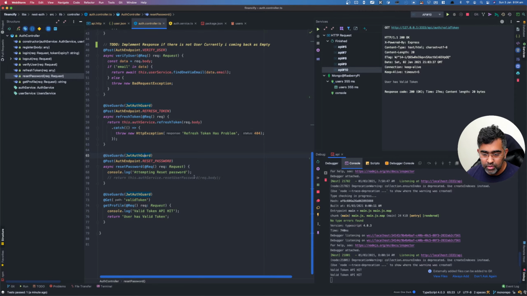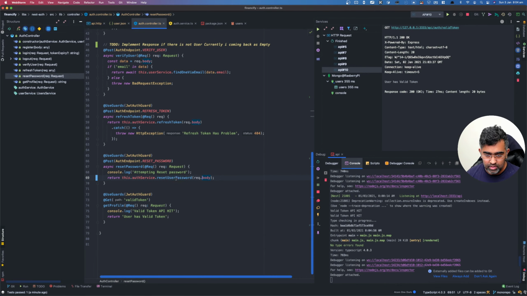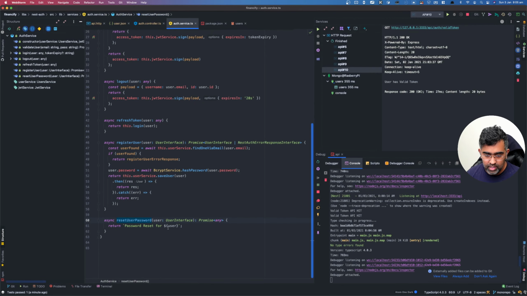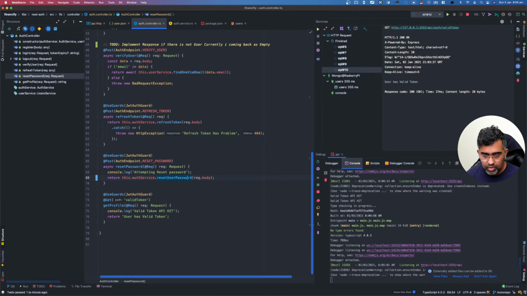Then what we need to do is we need to pass in request.body. Okay, reset user password. Then here we got the user, and let's see the requests that are coming in.